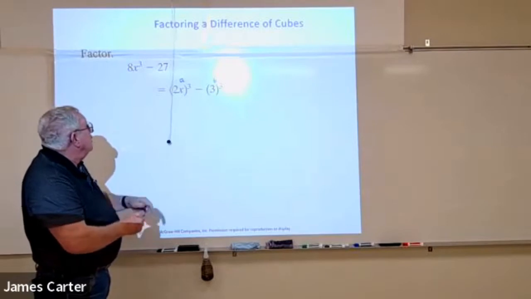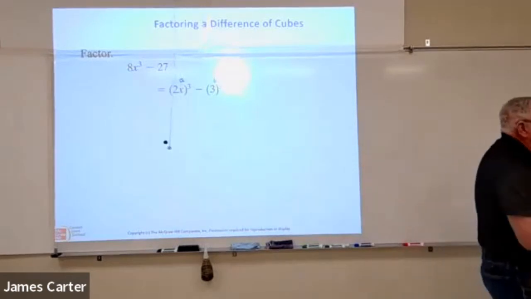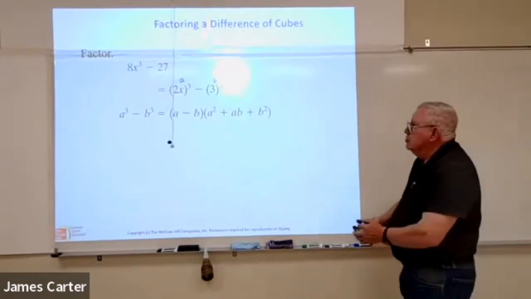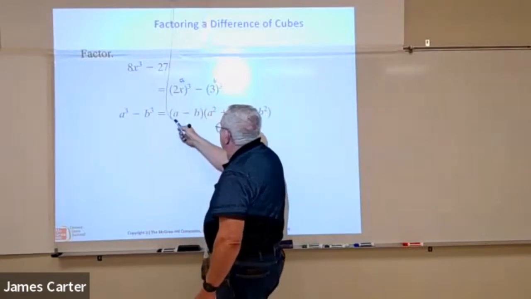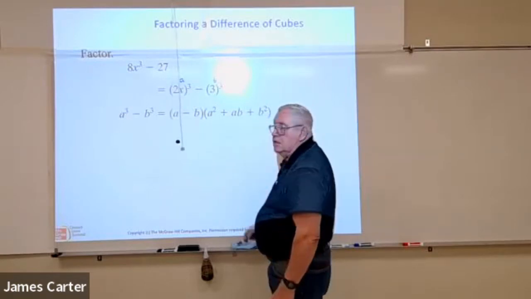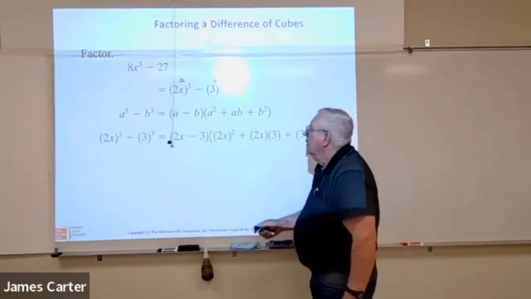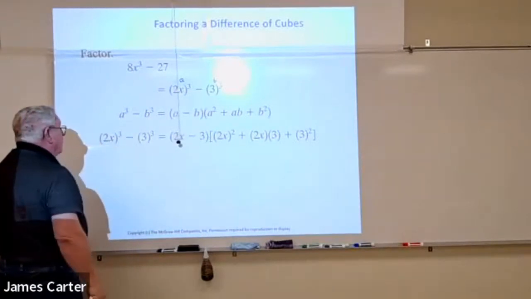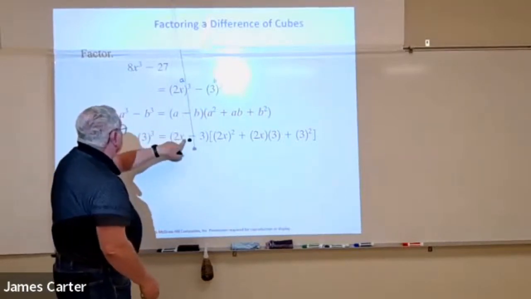Now, based on this, we can go to that rule. In this case, I think it's E, because that's a minus. Okay, here's the rule. Perfect cube minus perfect cube gives you first term minus last term, first term squared plus first times last plus last squared. Well, if 2x and 3 are our first terms, we've got that. So here, I'm just going to have 2x minus 3.